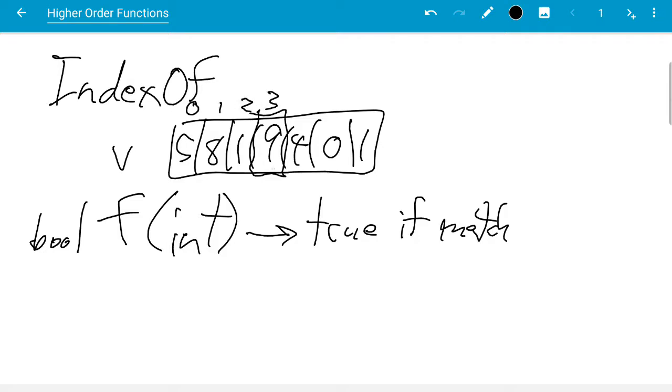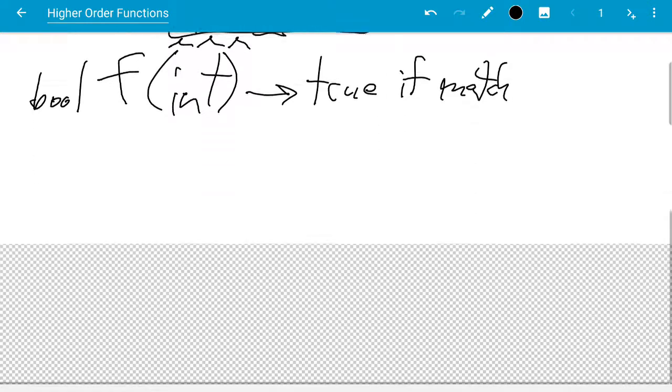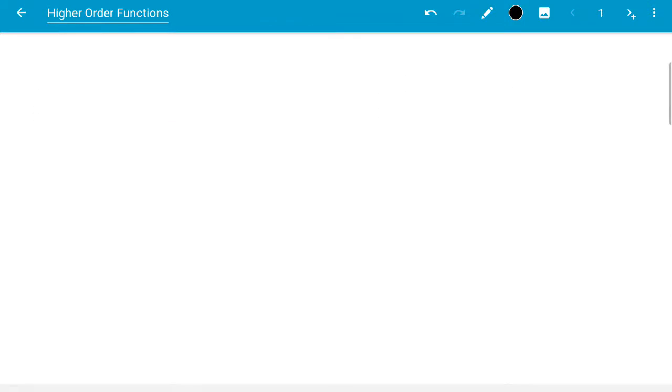So it'll return the value 3 in this case. You could have a predicate that returns true for anything less than 4. In that case, it would compare to this first one and return false, false, true, and return the value 2 because that's the index 2. That's the index of.